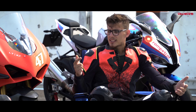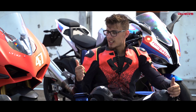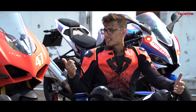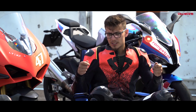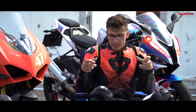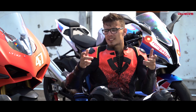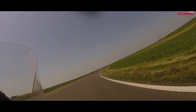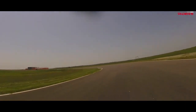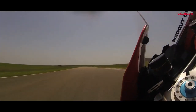So let's break it down to the ergonomy first, because I've said that I cannot understand the ergonomy on the Ducati. The handlebars are too small. I think I feel a bit clumsy. I cannot twist my wrist in order to release the gas, at least at the first right turns I've made over here. So that's hard for me. I had to learn again to twist the throttle. It's like not even close to the BMW.